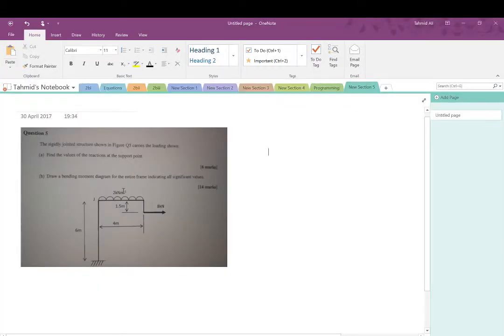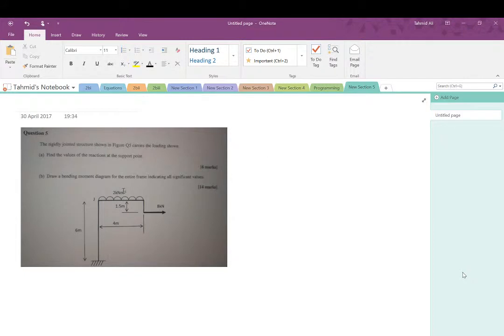So hello, we'll be answering a frame question that's targeted for UCO civil engineering students in first year. Now, for this question, my approach would slightly differ from the lecturer, but it works for all frame cases. However, this will change in year two, and you'll be taught something else differently.